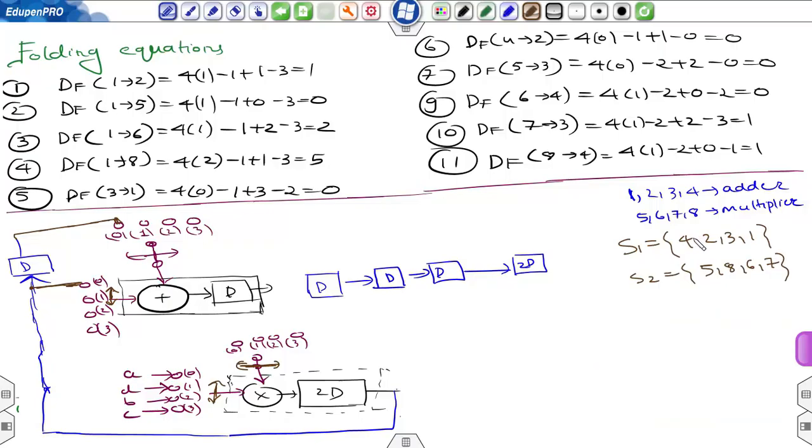So after that, this adder will perform the task of adder number 2. Okay, so considering adder 2 is getting input from node 1, and the second input is from node 4. So 1 and 4 both are adders, so the output of the adder will be connected to its own input.